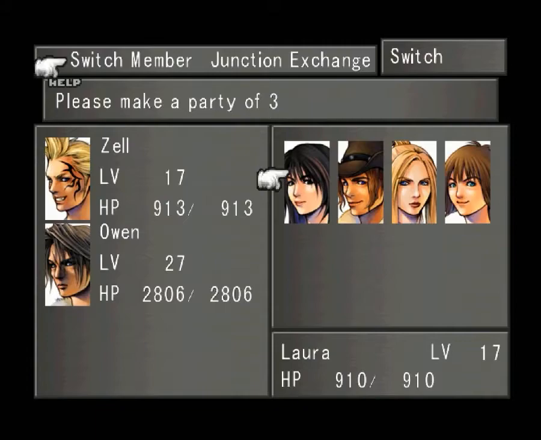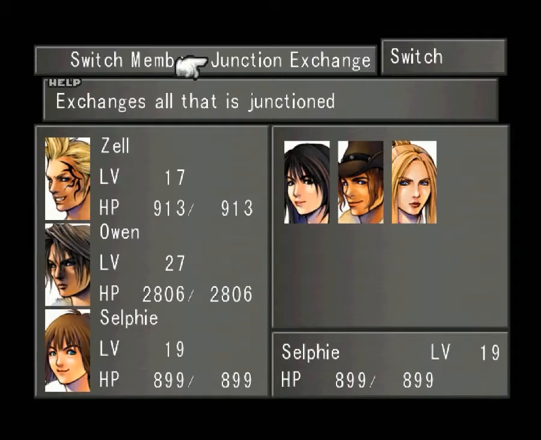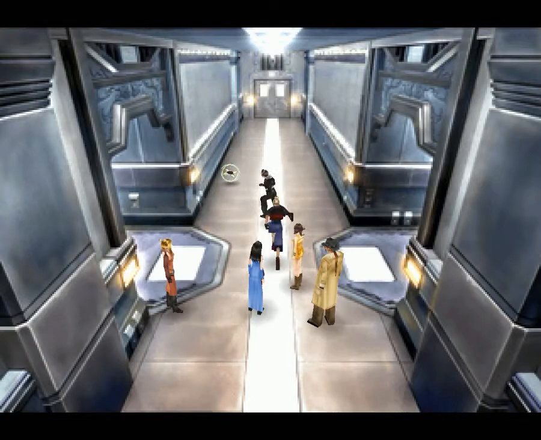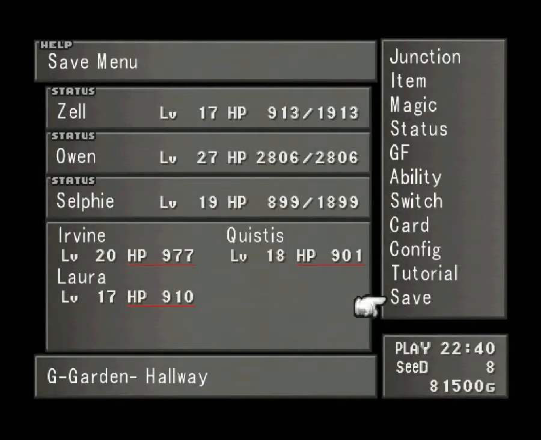We're gonna keep Zell on us, and I think we're gonna take Selphie as well. She's got a little bit of a revenge plan. Swap Selphie for that. And I'm going to save the game.